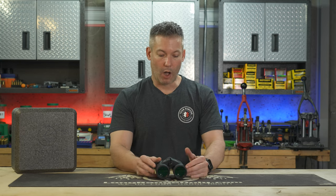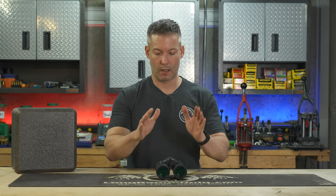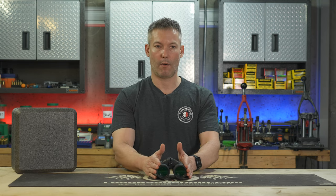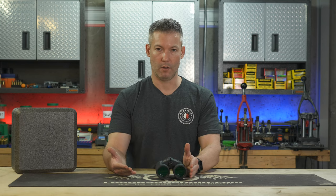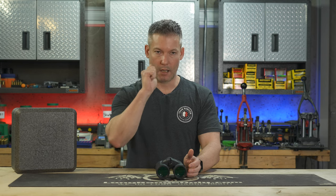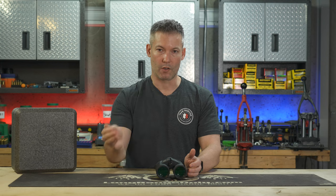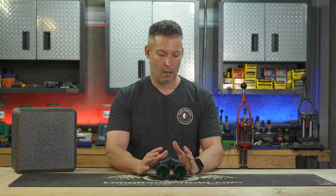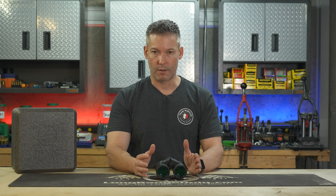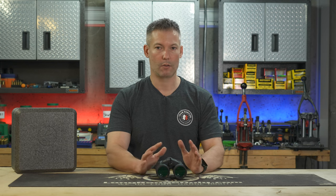What people are going to have a lot of questions on is how good are the optics. The design goal of this was to make a range-finding binocular, but the emphasis was on ballistic solutions — getting that animal ranged, getting you an accurate and precise solution so you can put it into the optic and make the shot quickly. That was the number one design goal. The other things are bonuses: the good glass, the good clarity, and the light transmission.